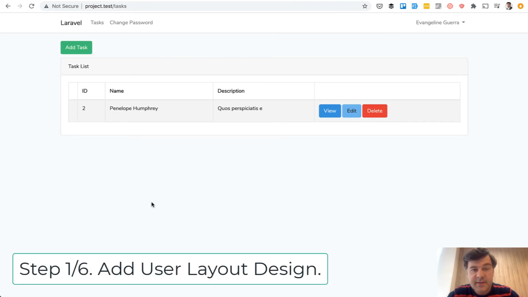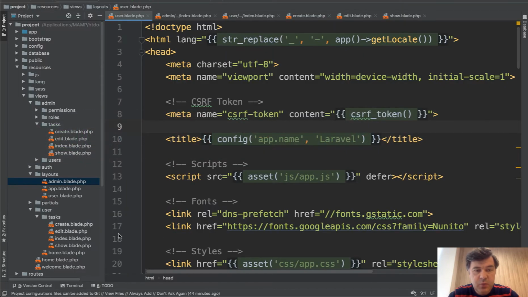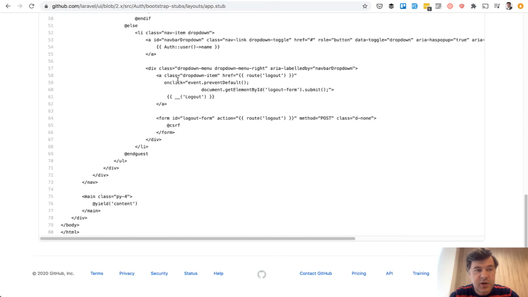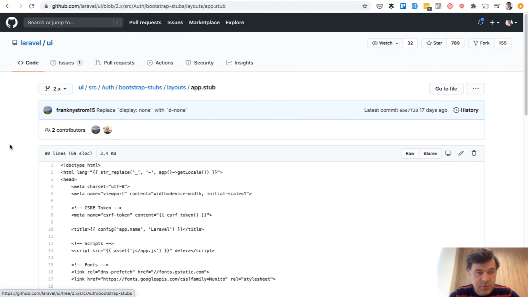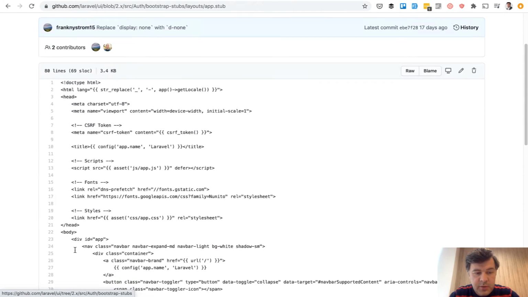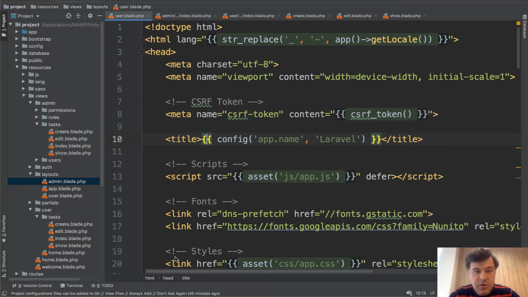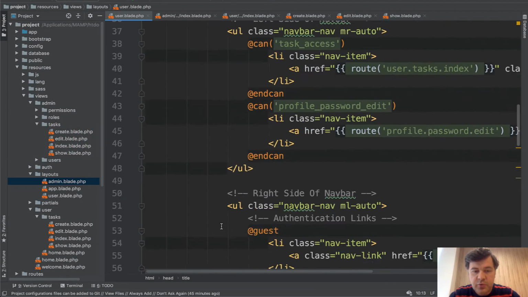First, the design itself, the layout. So this layout comes from default Laravel, and for that we create a separate layout. In our admin panel system, there's admin blade and app blade in the layouts folder, and we create a user blade, which is this one, and the HTML comes from the default Laravel UI package. It's available for free on GitHub, and we basically copy pasted almost all of that into our user blade, with a few small changes.